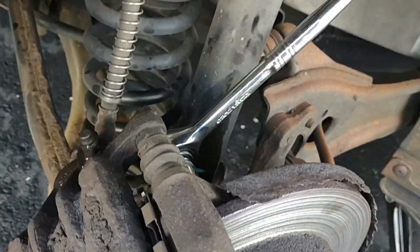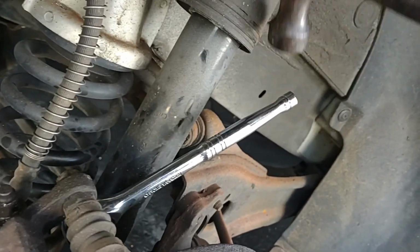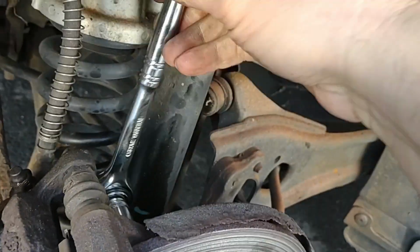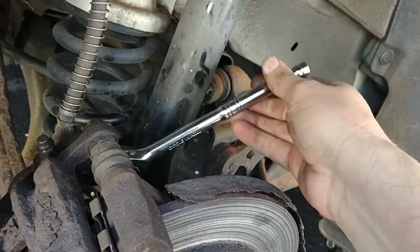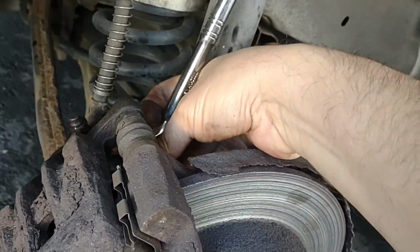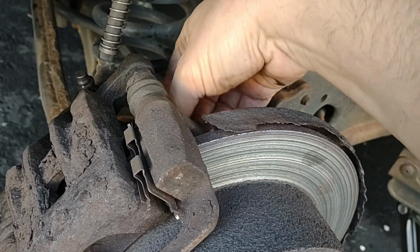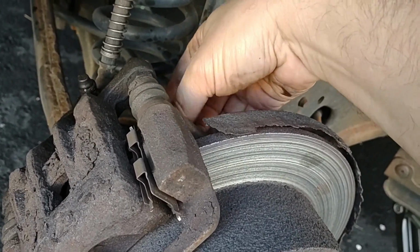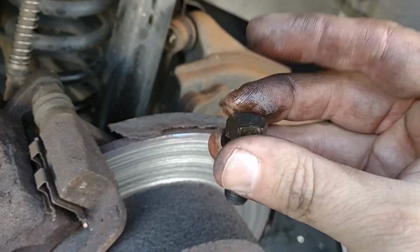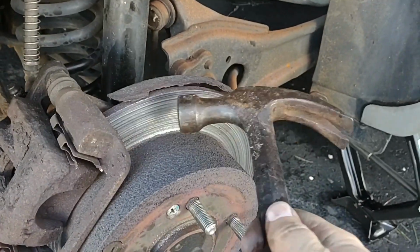Okay, that bolt was rusted pretty good. And sometimes you just need a little bit of persuasion. And there we go. I think we're getting it loose now. Sometimes it helps if you stick a pipe over this too or something. I have a pipe. So let's just pull this bolt out of here. Okay, there we go.